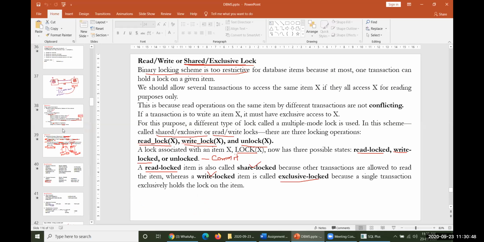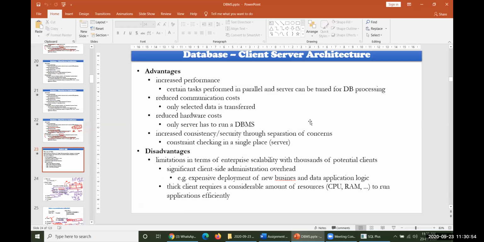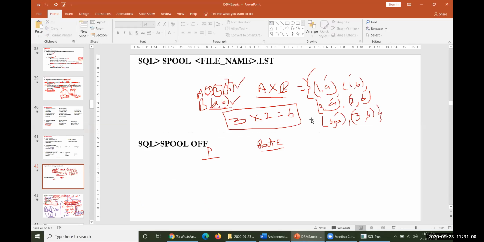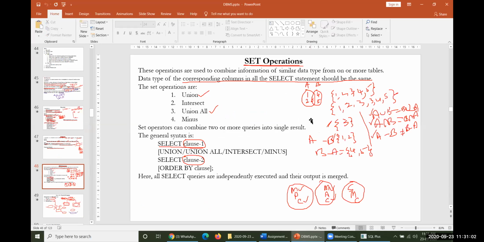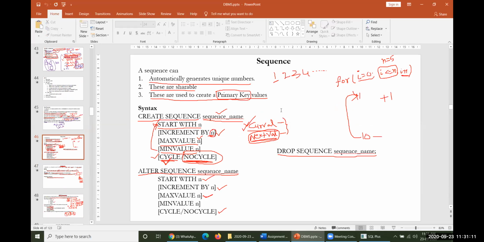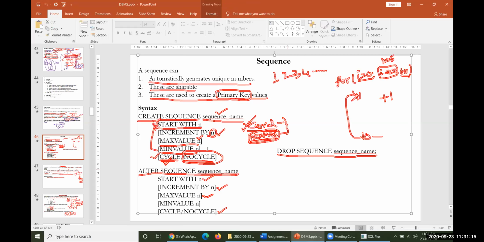I'll come back. Sorry for not remembering this one. Oh, one moment, please. Yeah, this is the sequence. Let me eliminate this one, then you could understand very easily.